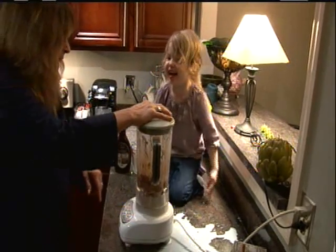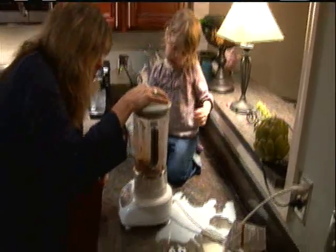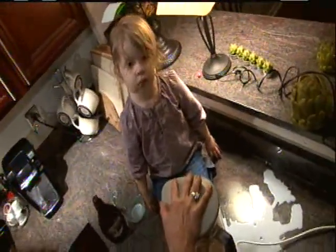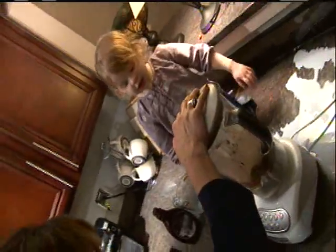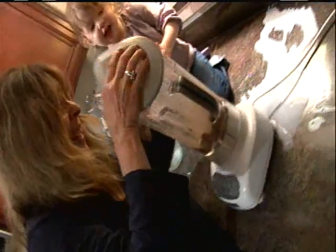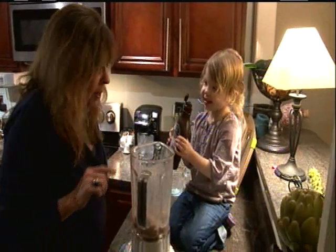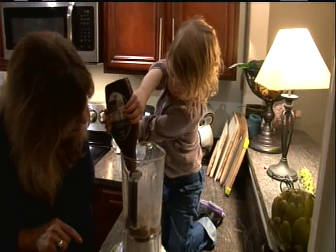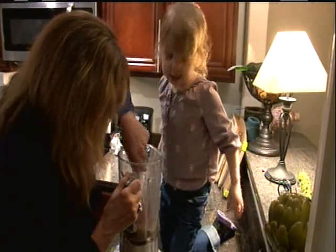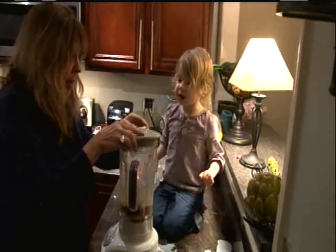Whoa! You did it. It looks like it's all done. More chocolate. You want more chocolate in there? Yeah. How much? This much. All right. That is good. Perfect. Look at that. Wait, let me just get it mixed up a little bit, and then we'll turn it on again. So you ready for the loud noise? I'm ready for the loud noise.